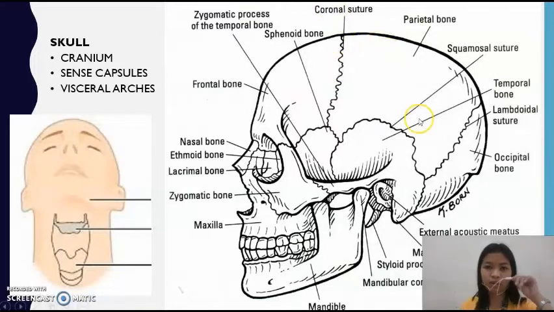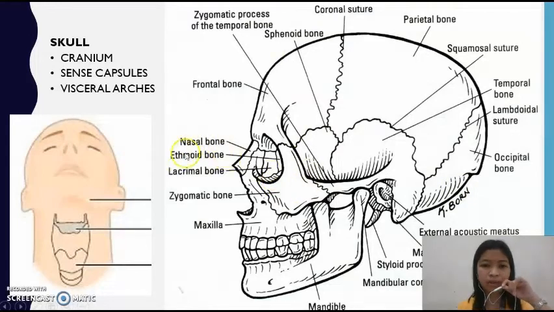Okay, so yan yung ano-ano ba yung mga cranial bones natin. So meron tayo ditong frontal bone. Ayan, frontal bone dito sa noo, yan, frontal bone. Parietal bone dito sa taas, parietal. Temporal bone dito, ayan. So sa may sentido, sa bawat sentido, and occipital bone sa likod. So, it covers also the lobes of the brain, yung frontal lobe, parietal lobe, temporal lobe, and occipital lobe. Bawat isang lobe ay merong naka-assign na bone sa kanila.